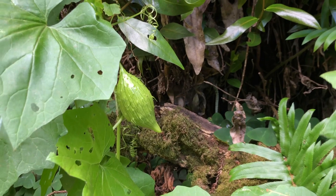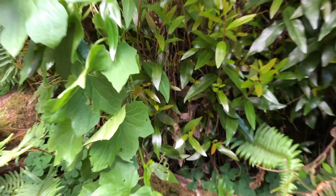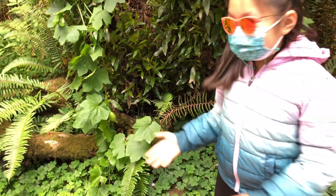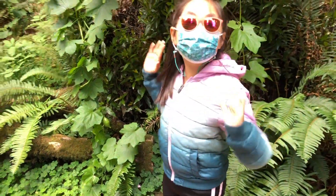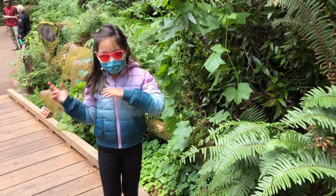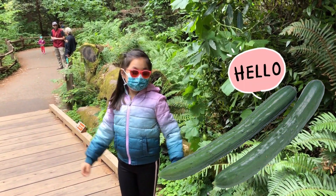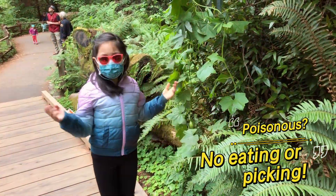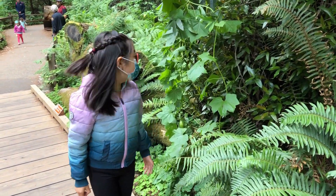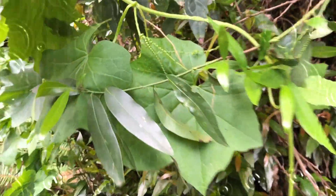Now, cucumbers you see in the market might not be like this. They might be all skinny. But this is only a young one inside like a protective case. This cucumber, it's a different kind. English cucumbers are like the really long ones. This might be a Persian one, but we don't know. I even wonder how it got blown in here. Maybe it's because of the wind or rain.